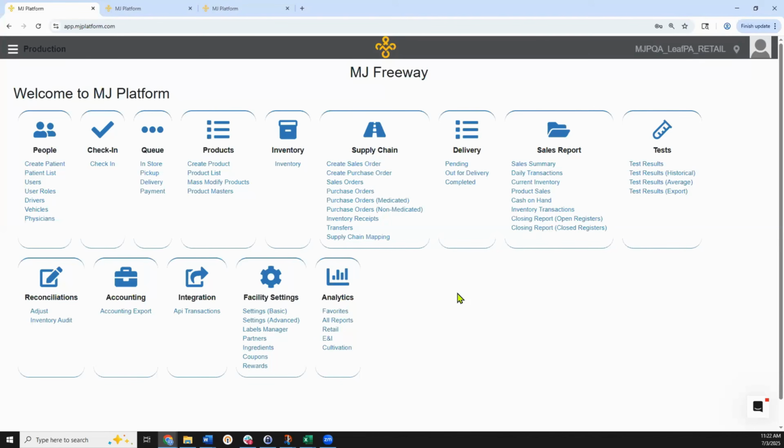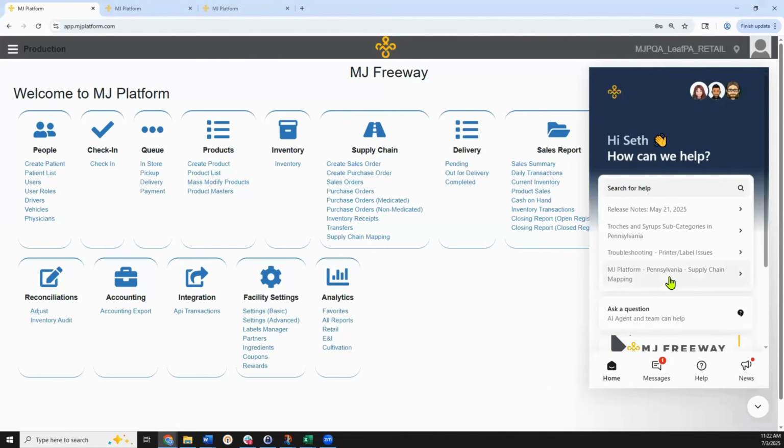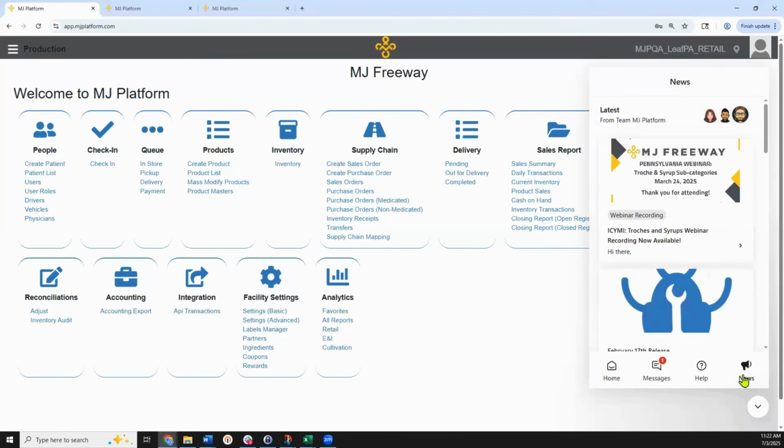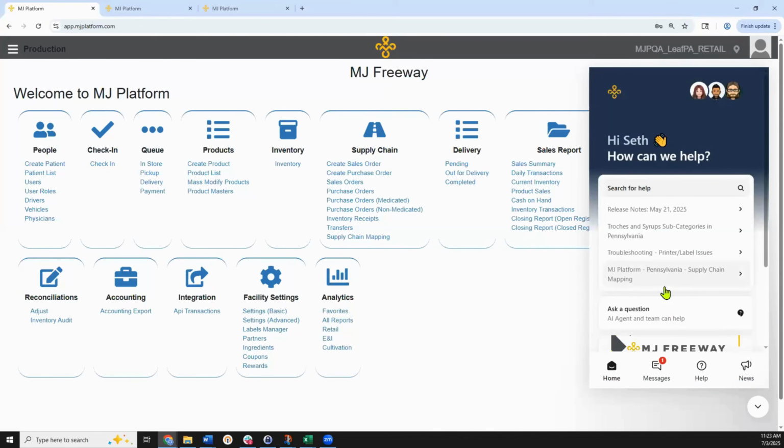I also want to remind everyone that there will be a knowledge base article and some additional instructions on the in-app widget. That's the little thing you can see in the bottom right of Seth's screen where you submit support tickets. There's a section that says news, and that's one a lot of people don't look at often, but we do put some really good instructions and videos for recent updates there. It's an area of the app worth checking out if you haven't already. So there will be some stuff in the news section for you. We'll have a knowledge base article up with the rest of our knowledge base articles, and we will send that video recording to anyone that is in attendance.